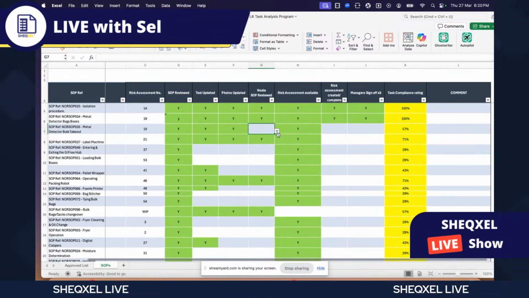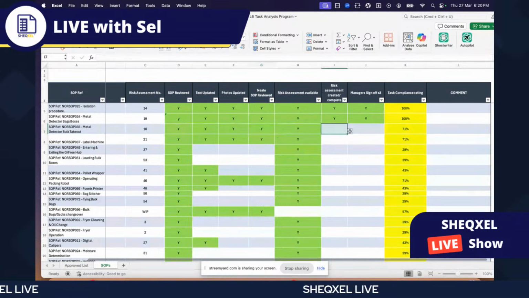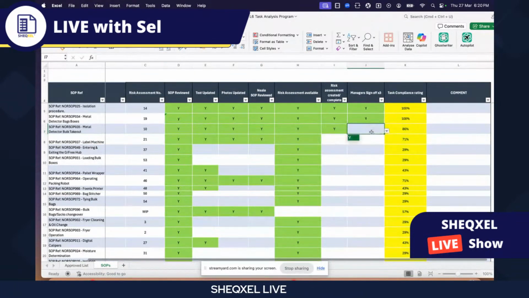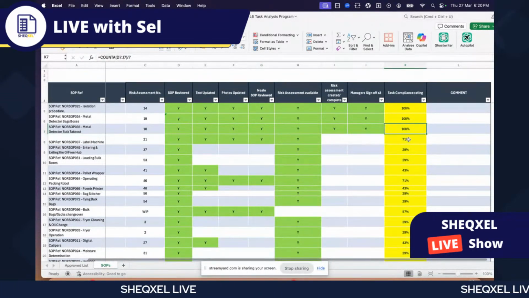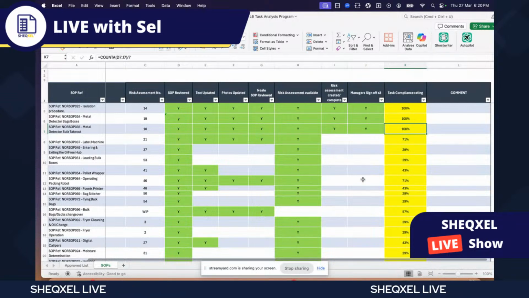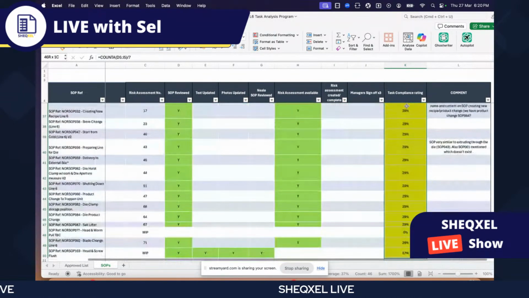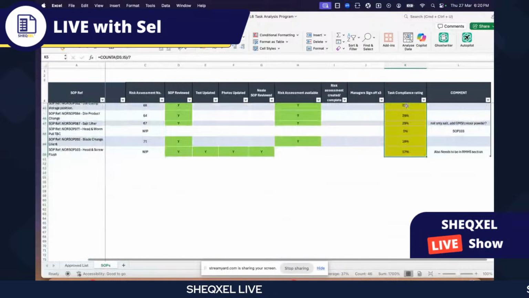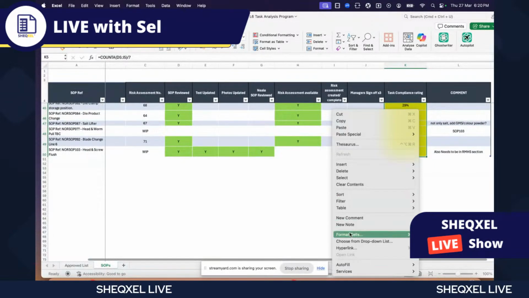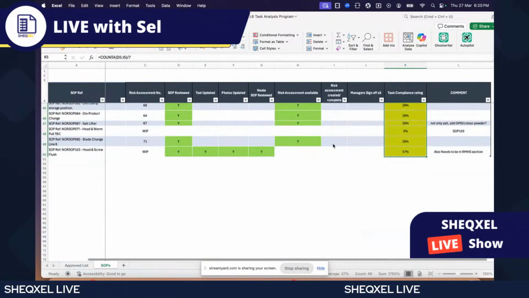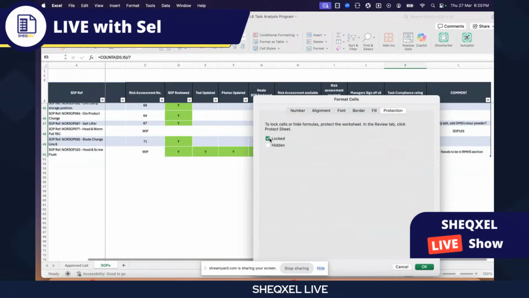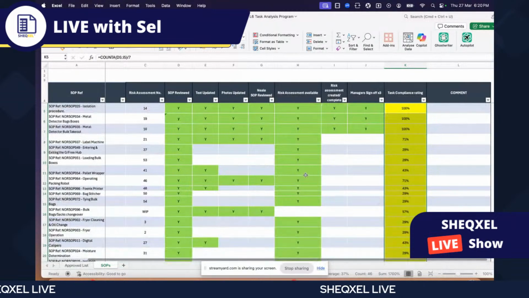We can actually keep estimating the score by selecting Y for each one of them, and then it's going to give us the overall score, which is 100%. So this is calculating already. So now we've been able to introduce a function in here. What we're going to do is that we're going to lock this very cell, right? So we're going to lock it by making sure that if we protect the sheet, nobody can actually tamper with it. So fortunately for us, this column has been locked already, right? So that means we are on track.